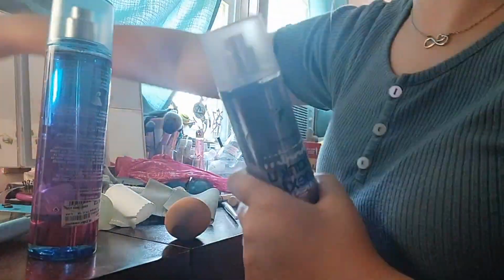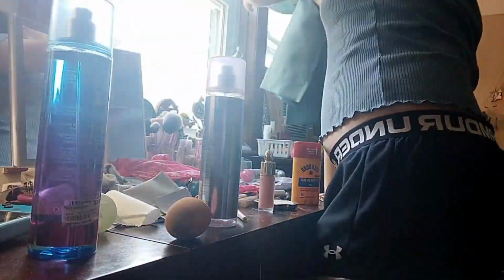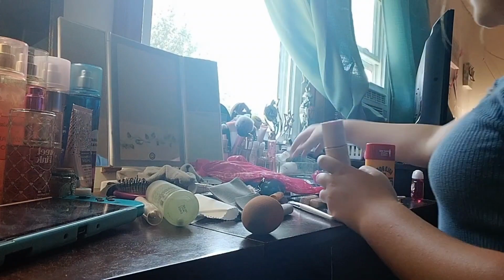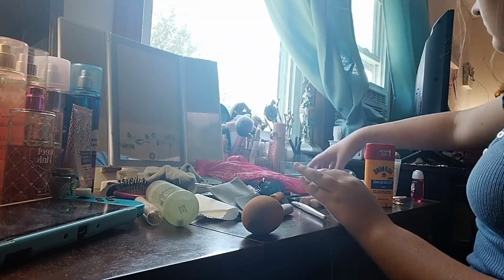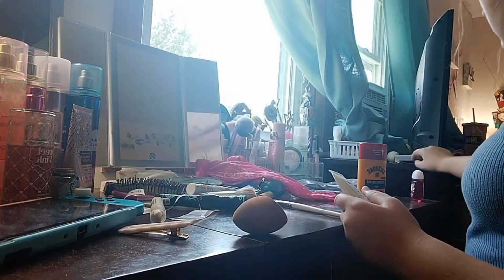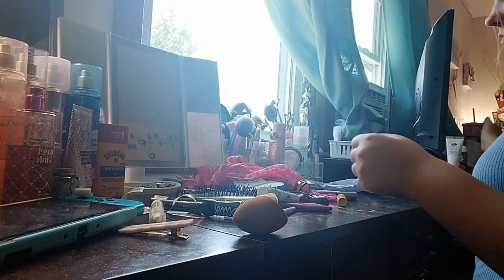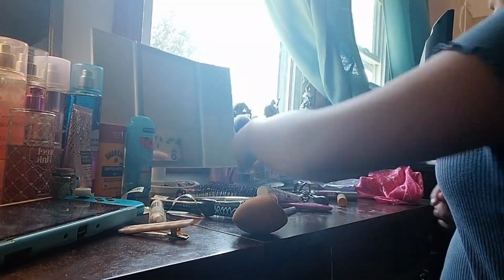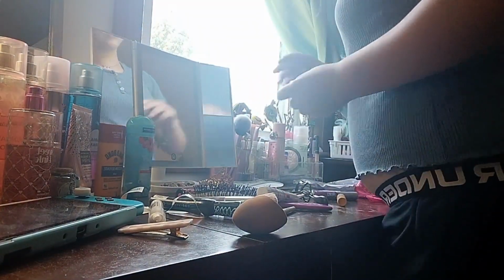Now I'm just showing you a bunch of random things I have on my desk, but I feel like this is the most challenging part of cleaning my room. Maybe picking up all the trash, but you have to put all the makeup back and all the trash away, because when it's time for makeup, I get all my stuff everywhere and I don't really care and I never end up cleaning it up. But whenever I clean my room, I always clean my makeup up. So yeah. Just realized I say so yeah a lot, sorry.